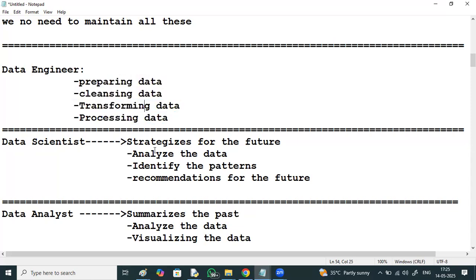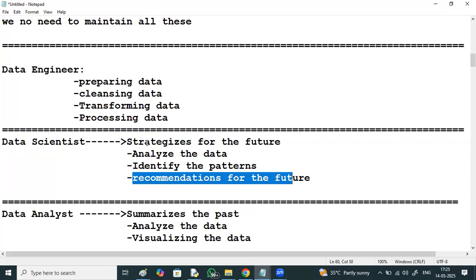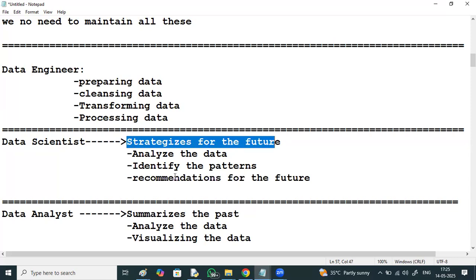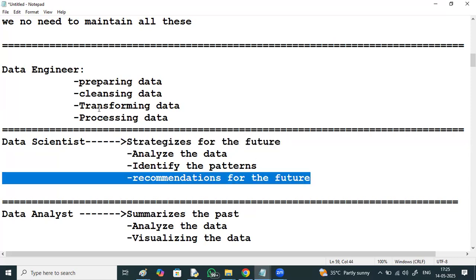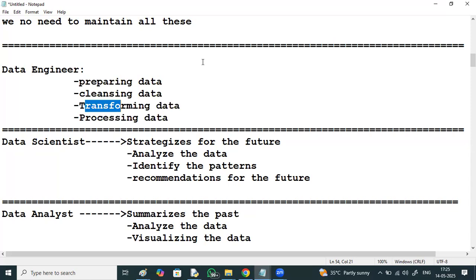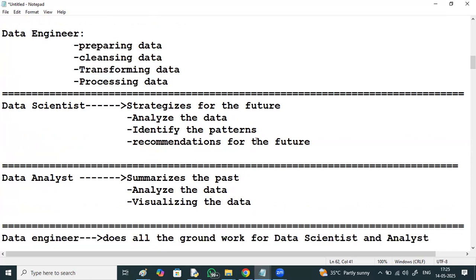After all these things, the data scientist is going to give recommendations on the processed data, and strategize for the future. The data scientist or data analyst is going to visualize the data, and the data scientist is going to recommend for the future.